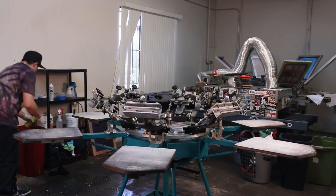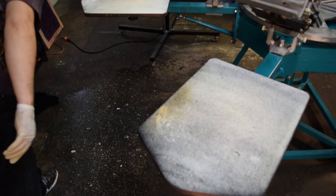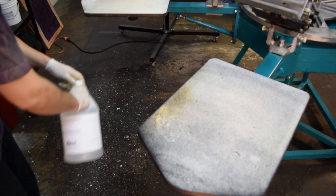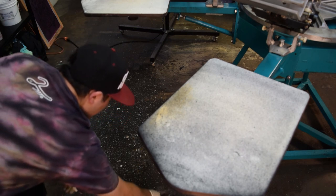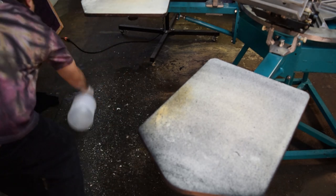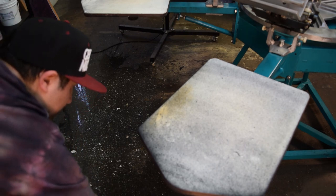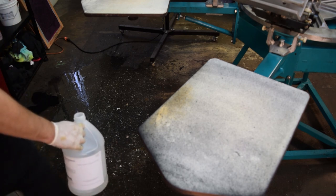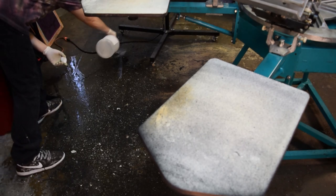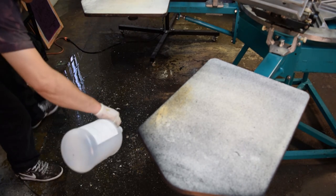Probably add a little bit of water if you want. You can spray some of this adhesive remover, but it's gonna be too hard doing it like this. So what I'm gonna do is get this bottle right here of mineral spirits, and I'm gonna get everywhere else where I didn't wet it. Probably mix it up with the other one, because the more you mix those chemicals, the more they're soft, you know? So that right there is most of my work area. It goes all the way over here. Let me put it over there too. You just go ahead and pour the rest of this, and it's cool.